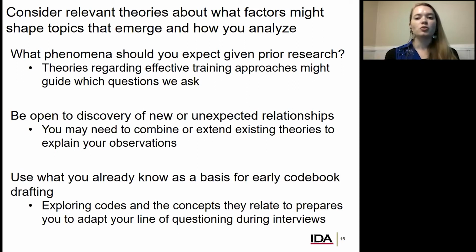But even though you want to keep yourself open to discovering new ideas that you haven't considered, you can use what you already know ahead of your data collection as a basis for early codebook drafting. So what are codes? Codes are how we're going to ultimately categorize and label our data once we've collected it. It's how we're going to organize our data. Considering what kinds of concepts might come up in our interviews and how we might categorize them ahead of time can help us to think more explicitly about our expectations and how we might adapt our line of questioning if the interview brings up topics that we weren't expecting or didn't consider.